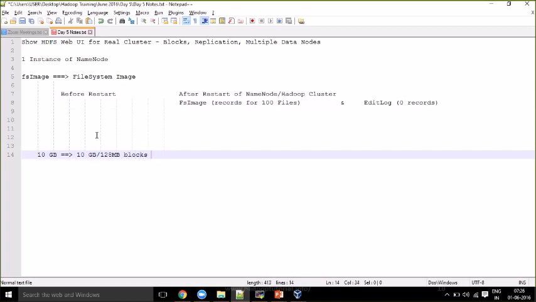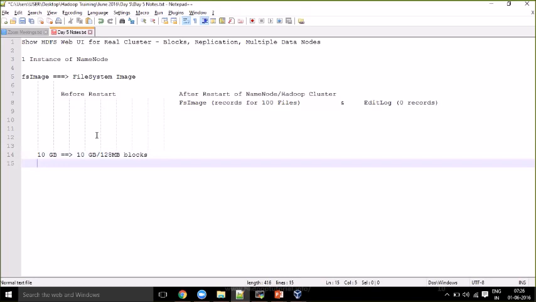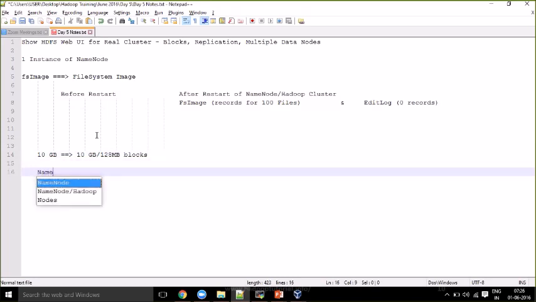For this entire 10 GB file, what do you store in your FS image? Just the name and its file permissions, whether it is accessible by the owner, user group, or others.